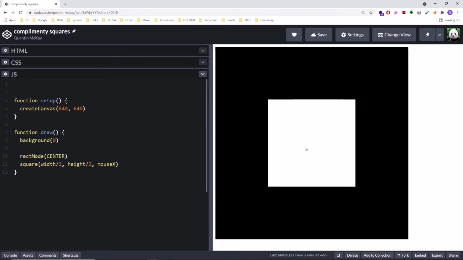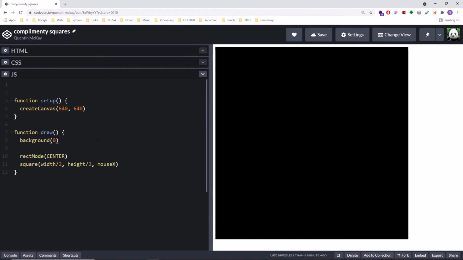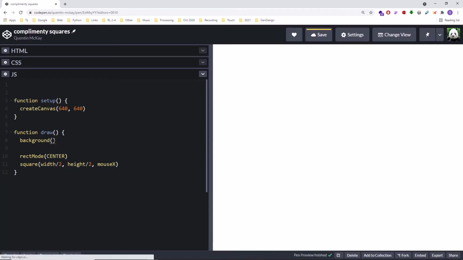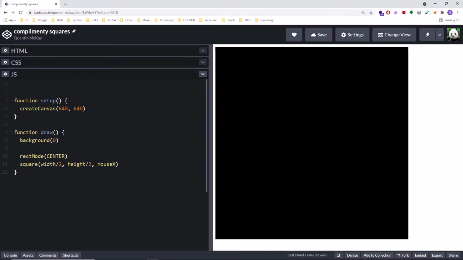All right, now next problem. Having the mouseY control the hue, right? Now by default, P5, in any place where you can put color, it's a very versatile library, right? So if you put one value, it'll be interpreted as a value between 0 and 255. 0 is black. Where did that go? 0 should be black. Quick refresh. Okay. And 255 should be white.